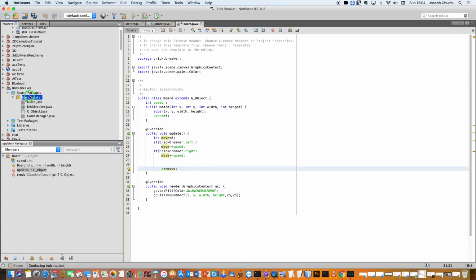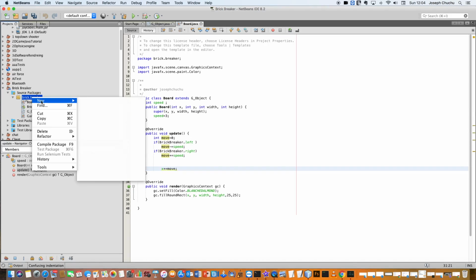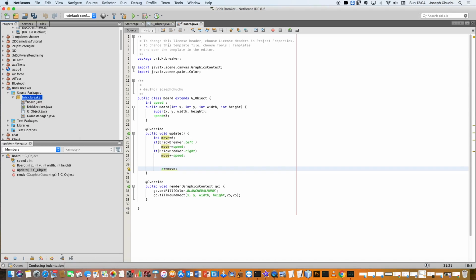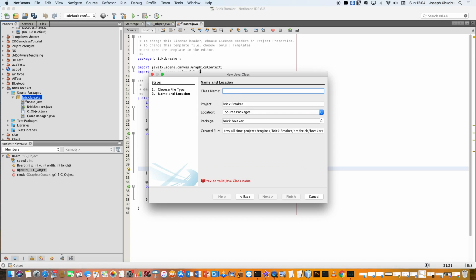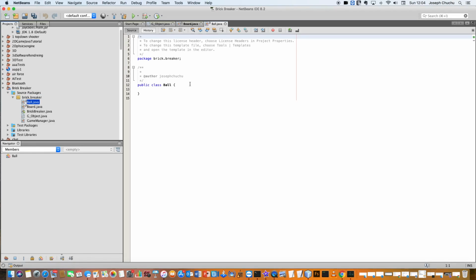So we're going to create a new class and call it Ball, and it's going to extend from GameObject.